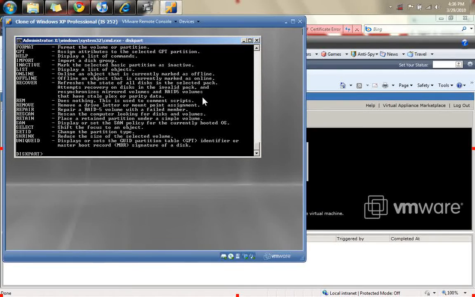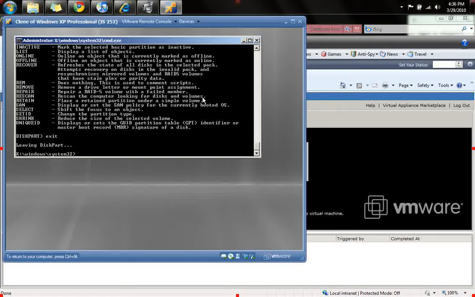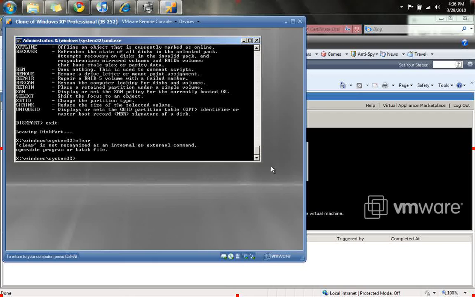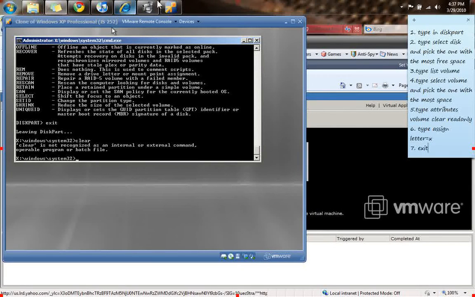It's done. Let's clear this out though, so let's exit all of this out. Let's clear this all out. Anyway, when you boot up your disk, it'll go through some load up prompts. Pretty much everybody knows how to get to this part, so I'm just gonna start explaining from this part. I have my instructions here. They're simple, 7 basic instructions. I know them pretty much by heart, so I'm just gonna go from here.